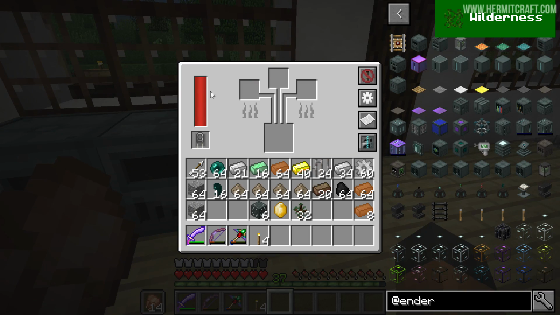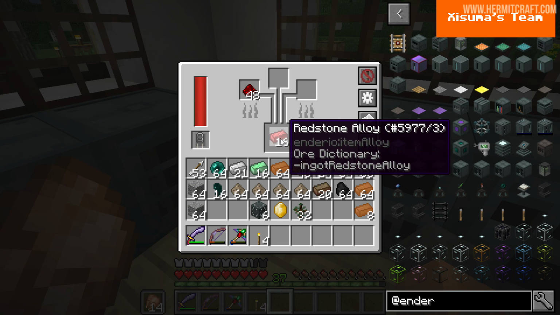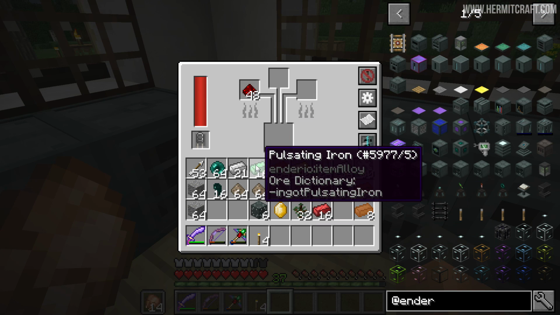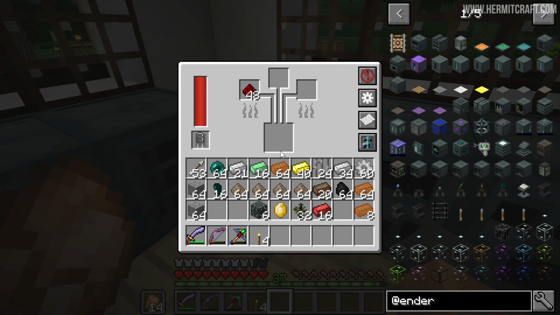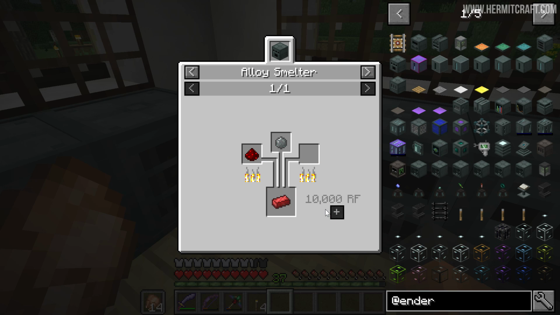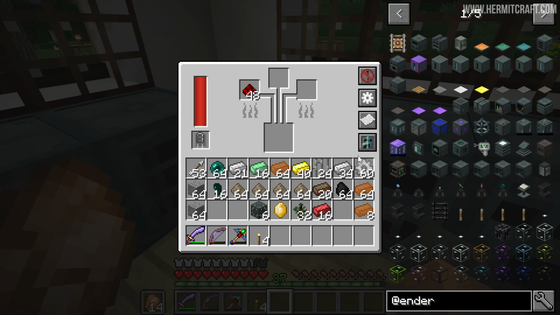Now, our generators, this one right here, the Stirling Generator, they simply output power to the machines on either side, so now all of our machines are fully powered, and what I've created is some redstone alloy as well as some pulsating iron. The pulsating iron, really nice, just iron and ender pearls go into our smelter. The redstone alloy, a little bit more tricky because you've got redstone and silicon, and you make the silicon from nether warts, but it's all quite simple stuff.